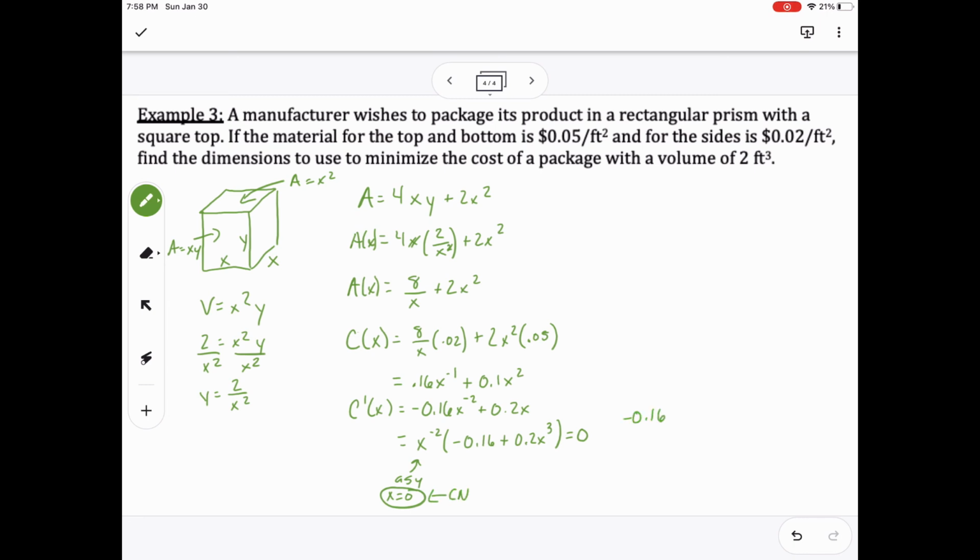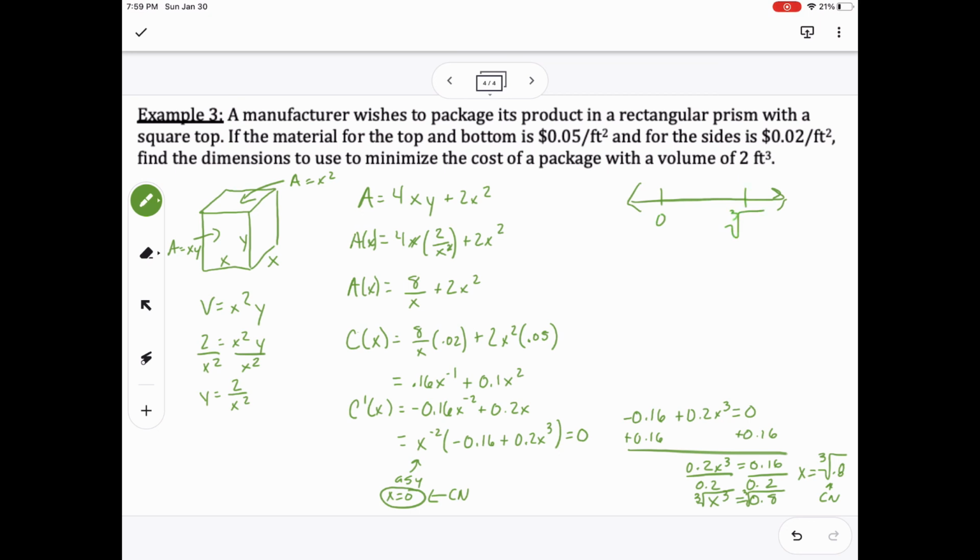And so then I take my derivative to help me find my critical numbers. Same as the last one, I get an x squared in the denominator, so that's an asymptote. So that's one of our critical numbers, even though it won't really be a value that we'll have, but it constrains our domain. I'm able to find the other critical number to be the cube root of 0.8. If you want to make that a decimal and get rid of the cube root, that is totally fine. I try to keep it as exact as possible till the very end.